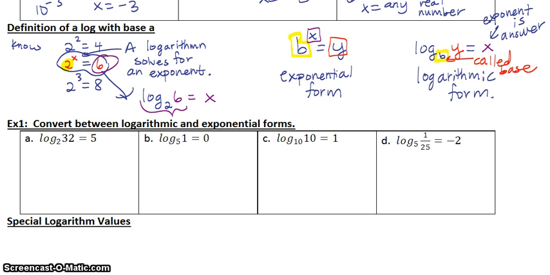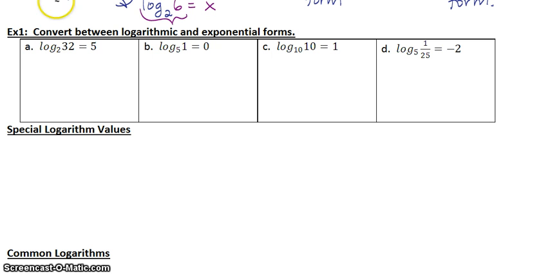Let's first just try converting between log form and exponential form. To start off with, I've given you some logs, and we're going to try to convert formats. When I look at this, you need to know that this is pronounced log base 2 of 32 equals 5. So this number we say log base 2 of 32 equals 5. All right, the base stays the base. The answer from before becomes the exponent.